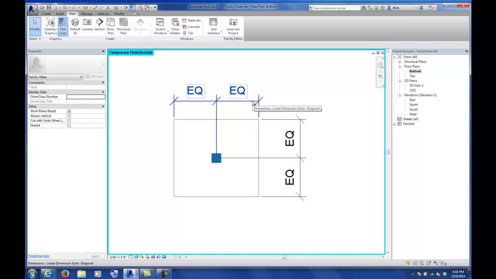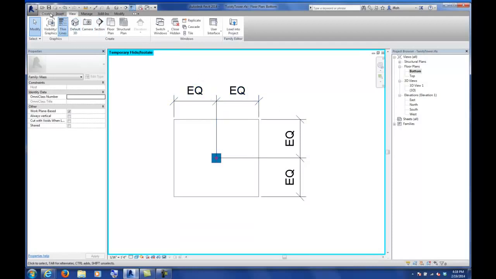So if you can't get the equal to work, you've got to make sure that you're snapping to that vertical part of the point. You may have snapped to the actual point itself. Some of those things are a little bit tricky when we're working in the parametric world. So make sure you're getting that vertical. There you go. And then the next one over. I did the same thing on the other side. And if you can't get the equal to work out, don't worry about it right now. Just go ahead and do the next step.